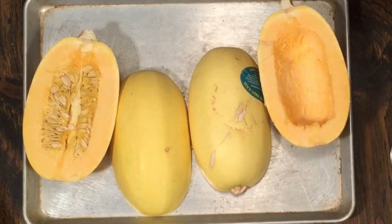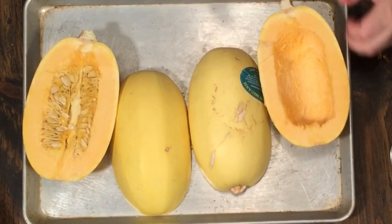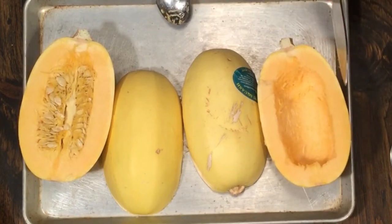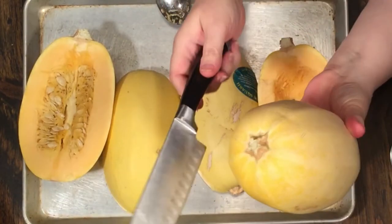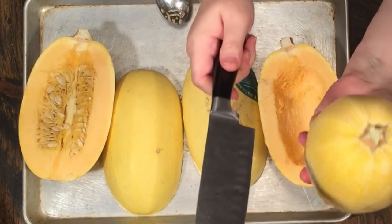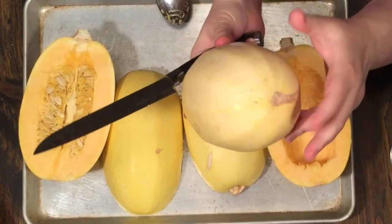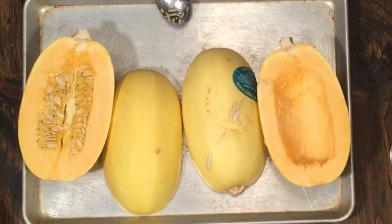I'm going to show you a couple of easy things here. We're doing spaghetti squash — obviously you saw the title. Don't knock it if you haven't tried it. I've given it to a lot of people to eat and they're like, 'Oh my god, I've walked past those things my whole life and never knew how good they were.' The main pain in the butt — pardon my French — is cutting them in half. Take a spaghetti squash, get a good surface, don't stab yourself. I kind of go in the middle of the stem area and start rocking with a really sharp knife.